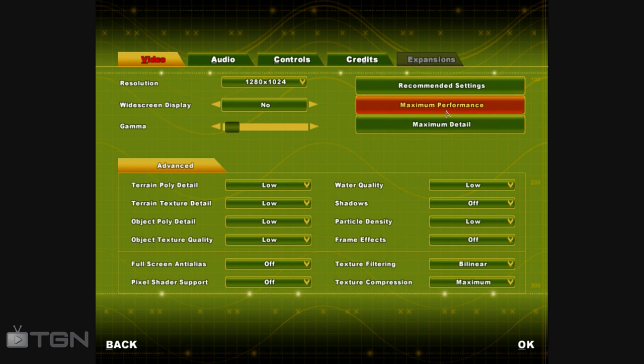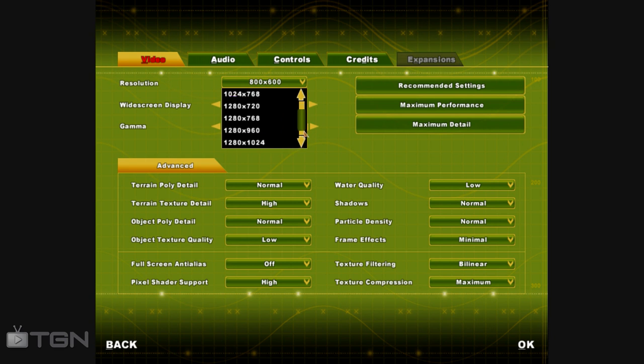Oh, one thing. First of all, let's say if I click this, maximum performance, set it for me. It puts my resolution lower, and it puts some of these guys at high and some of them at low. Don't ever trust these when it says maximum detail, maximum performance. I would go through it yourself if possible, or just double check it, because it's just not right.